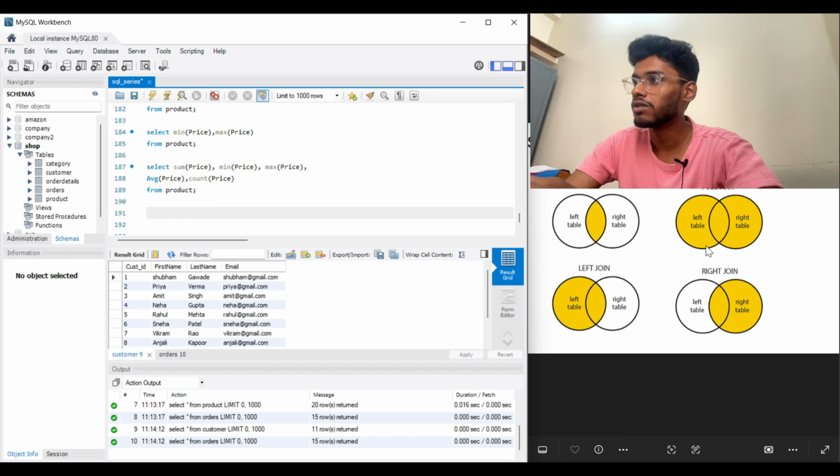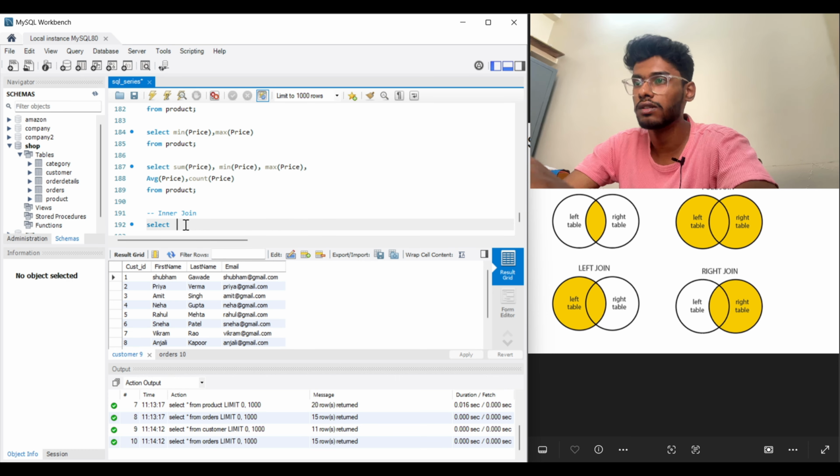So we are going to perform joins on the customer table and the order table. So let's see. C dot.